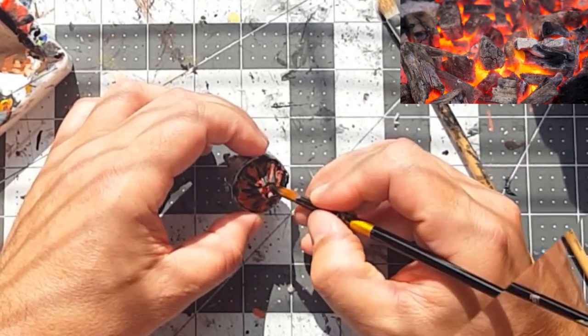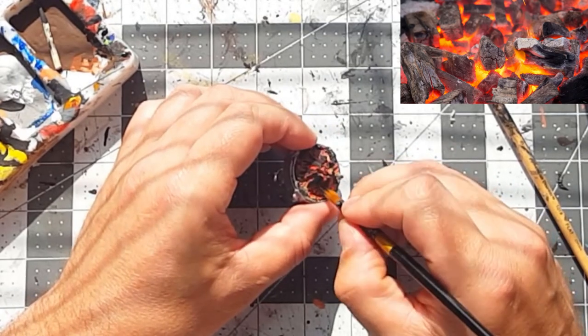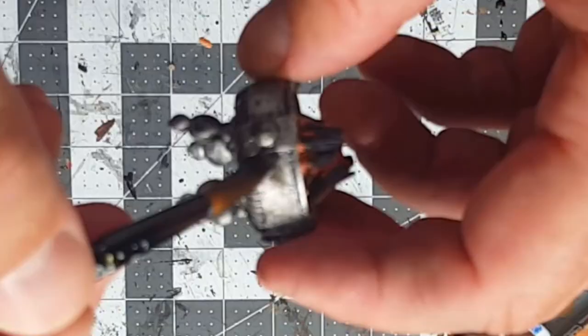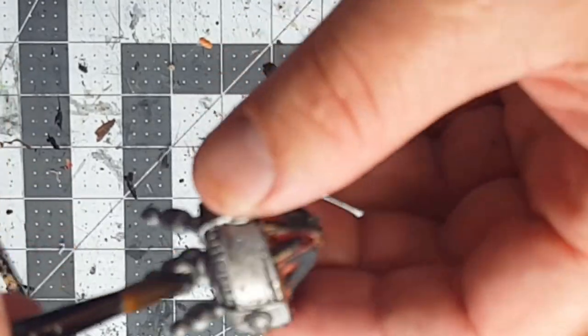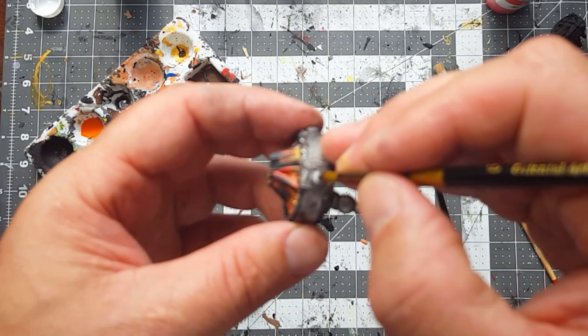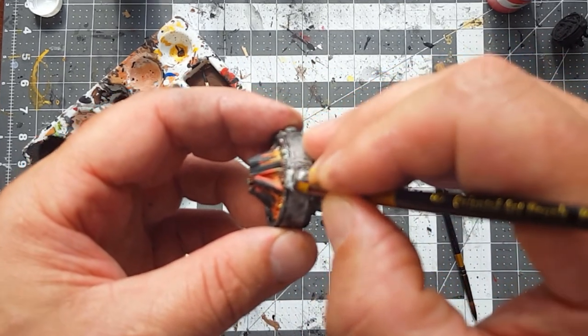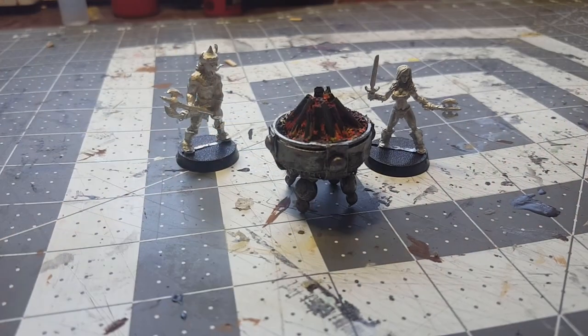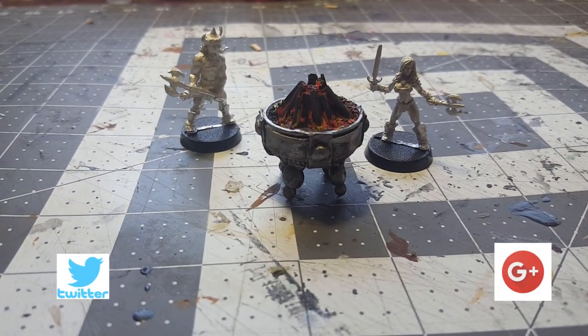It looks like those coals you see in that picture. You can go back with a bit of a dry brush of white if you wanted to, or a gray. I didn't, but it would probably add a fair bit to it. I'm going to take a black wash like you normally do and just bring all the textures out of that metal brazier. I went back in with some silver to highlight some areas. This wasn't really very visible, but I gave it a shot anyways. And this is what we finally look like when we're done.